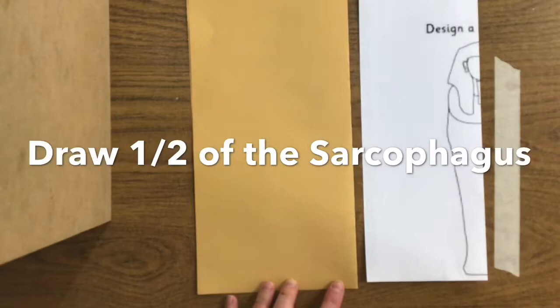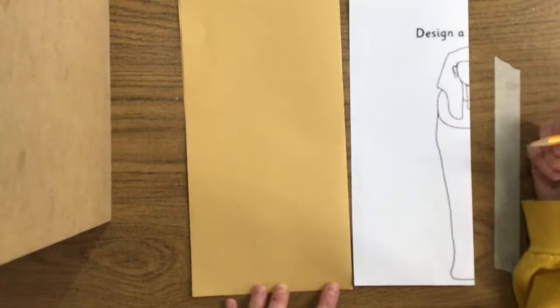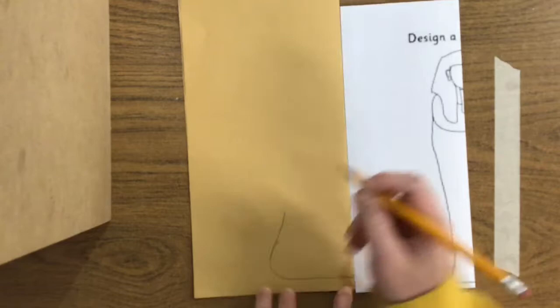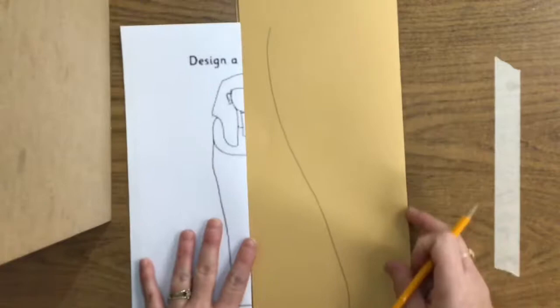Now what we're going to do is draw this half of a sarcophagus on this half of the paper, but we're going to make it a little bit larger because this is a smaller paper. Starting down here at the bottom, you can see that it has a flat edge and then it starts to scoop and as it goes, it goes a little bit wider towards the top. So that's exactly what we're going to do. Starting at the very bottom of your paper, we're going to make a nice straight line, scoop it, go in and curve it all the way up. Almost like a vase is what it looks like.